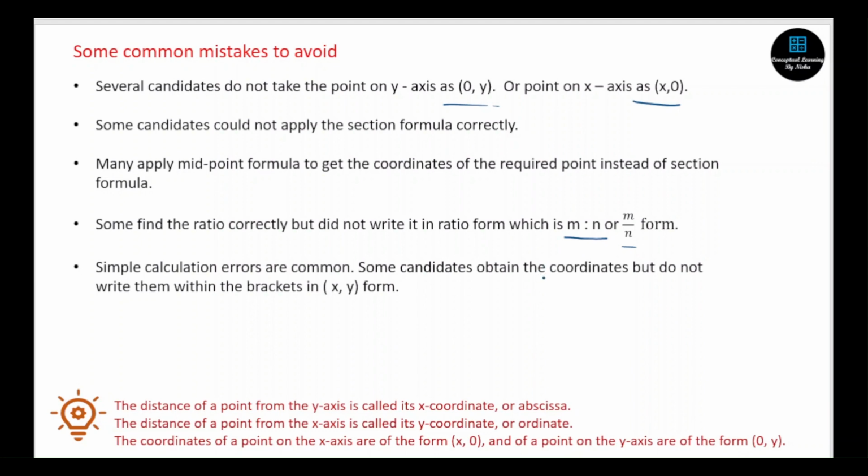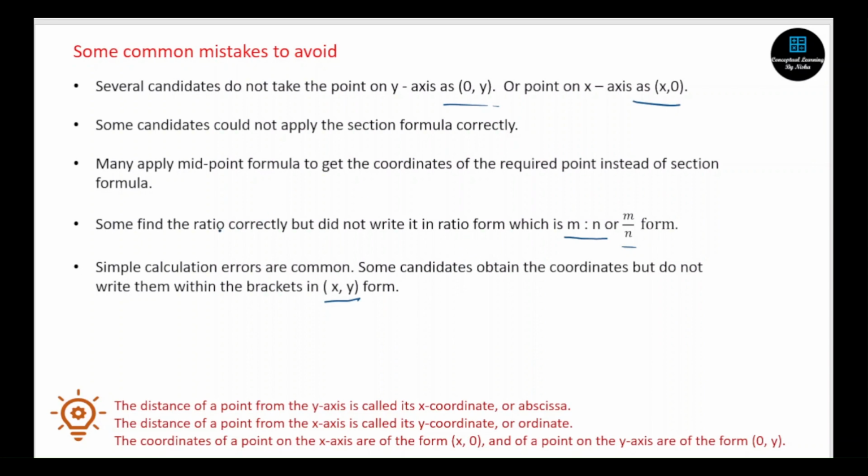If you simply leave it without writing the proper ratio, then you won't get the desired marks there. And avoid simple calculation errors, which are very common. Also when you write the coordinates, please write the brackets, which is important. Always a point is in bracket (x, y) form. So avoid these mistakes. This is a very easy topic and you can score full marks for this topic.